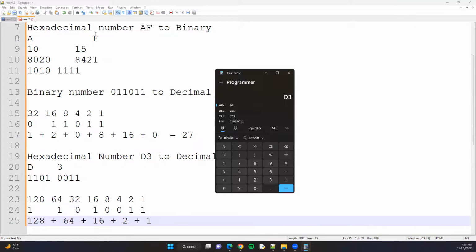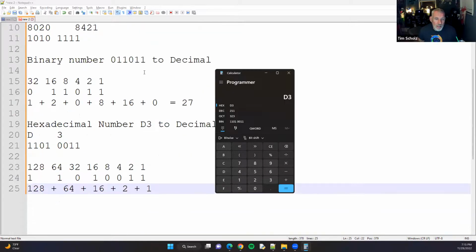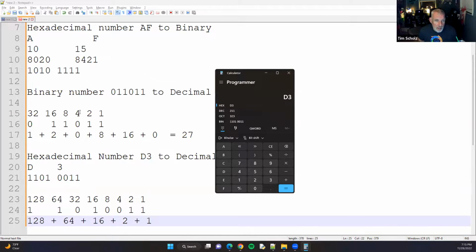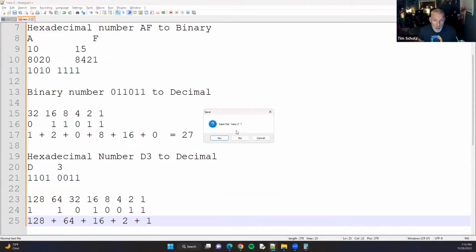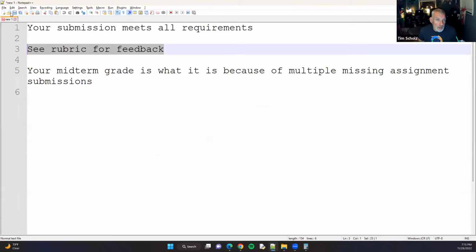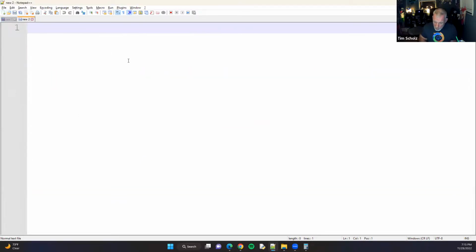Yeah. Like hexadecimal, the biggest thing to understand is that when you're working with hexadecimal numbers, basically each character in your hexadecimal number is equal to a 4-digit binary number. So if you always remember 8, 4, 2, 1 for your binary columns.